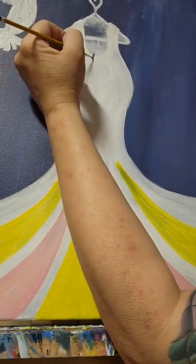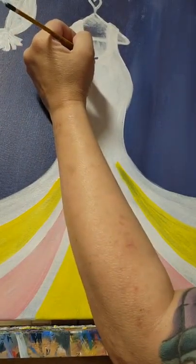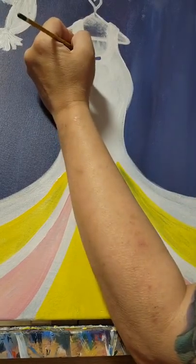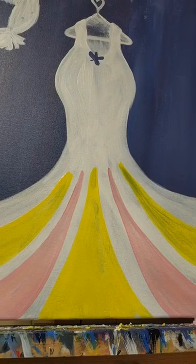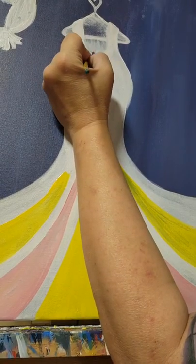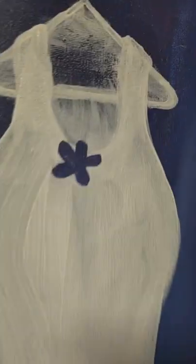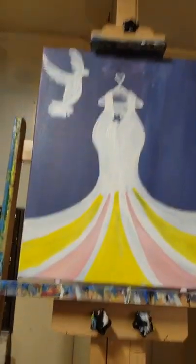And you're going to go 1, 2, 3, 4, 5. And then you just round those out. I started with a purple flower because I wanted to show you so you can see what it looks like. But when you add your flowers in, you want to start with your lighter flowers first. Okay? So it's just a very simple 5-point flower and then you round the petals out. See? Just a little. So you do 5 lines and then round it out. That's it. That's the whole flower.